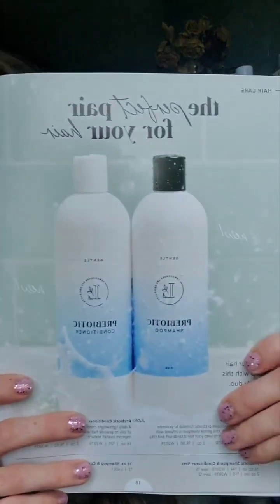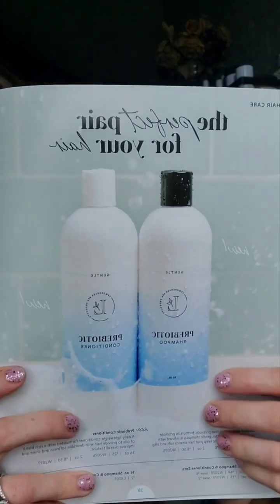This is our newest addition to the catalog, and I'm going to show it to you right here. I've tried this one as well. It works really good. It is definitely more of a gentle cleanse, so it doesn't lather as much, and it's really good for anyone who has sensitivity to scents. It's unscented.